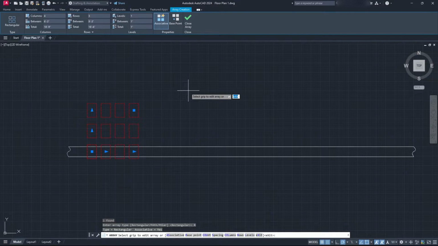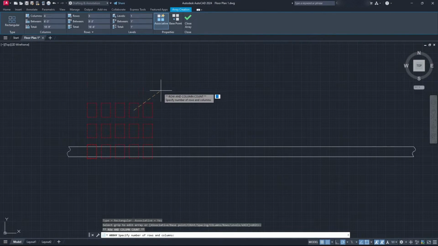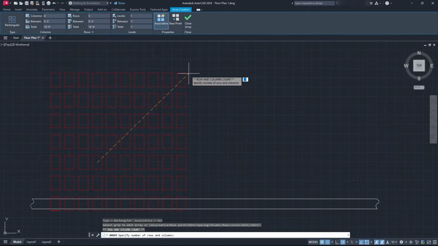If that seems confusing to you and you just need to get something out quickly, relatively quickly, then what you can do is come down here, and you can see you're going to have a few grab tools that you can edit your array with. The first one we're going to start with is the one in the top right-hand corner. That is the square. If you click the square, you can edit your array and grow it in both directions. So you can edit the columns and the rows.